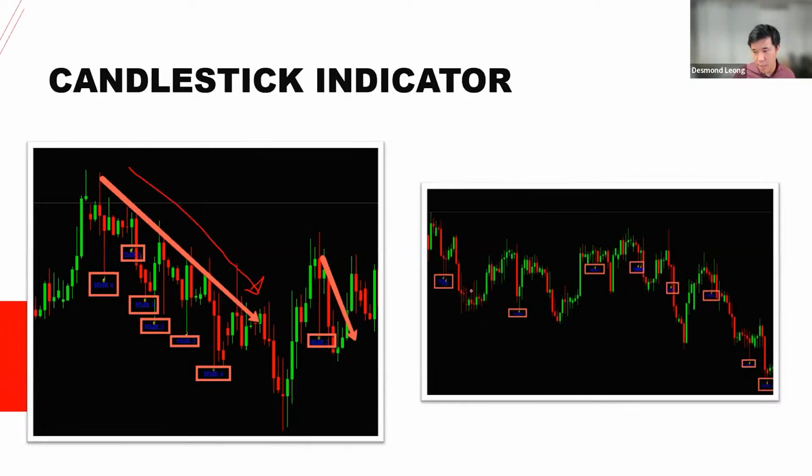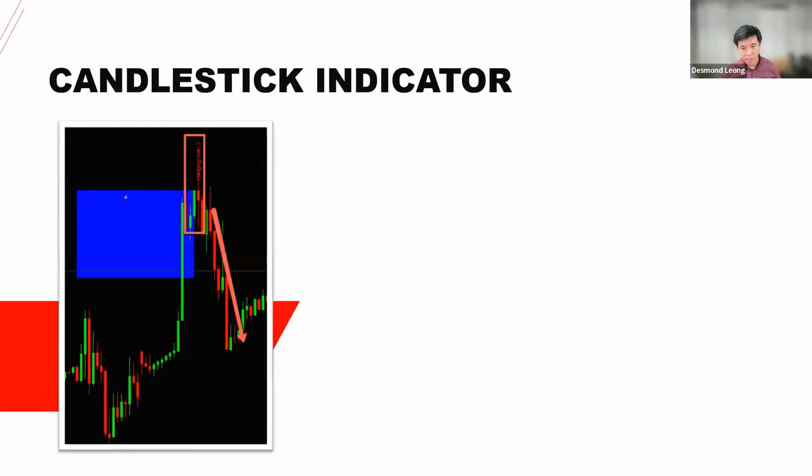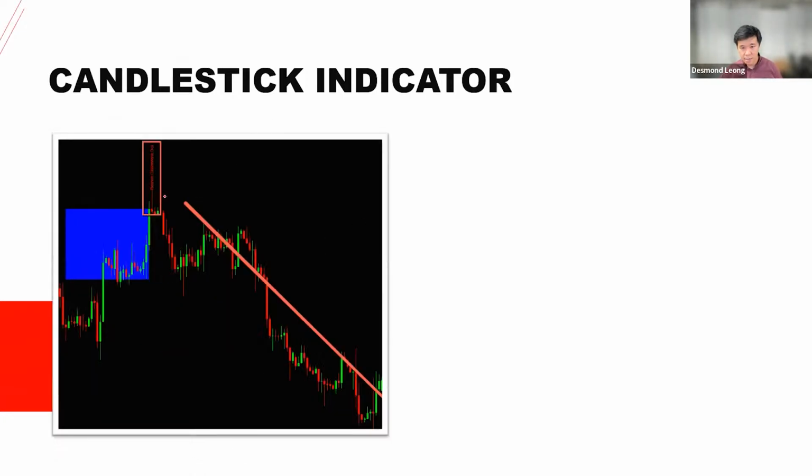You notice that if you don't have good ones, this is what's going to happen. You're going to have lousy setups, as you can see over here. Many of the indicators out there are not that great. They give a lot of false signals. With our indicator, you usually get a better chance of getting a nice signal, a nice lead up to it, and price goes up. All the signals are preloaded for you. You see a lot of these appear. Nice little hanging man, nice little reversal. It all works out very nicely. Nice bearish gravestone doji, nice lead up to it, nice reversal.